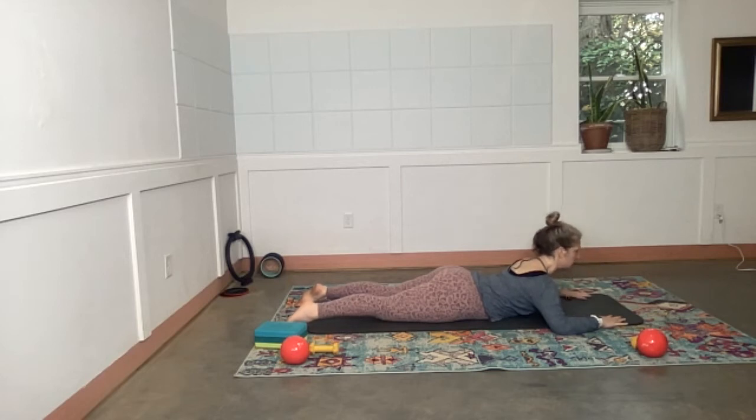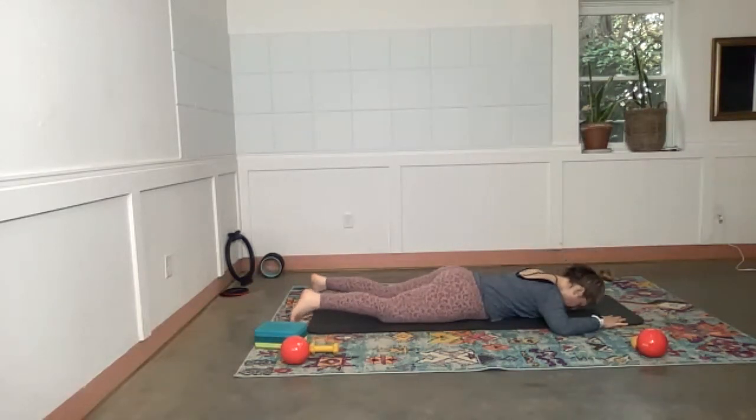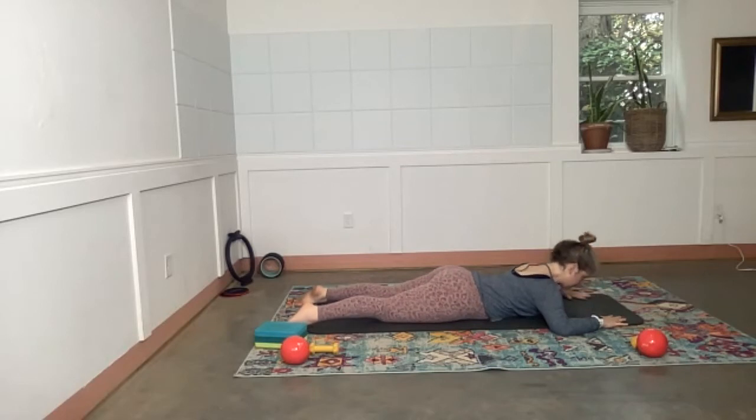and lift. And some people prefer to inhale on the way up and exhale down. Some people like exhale, lift. Inhale down. Try them both. 1 more. And come all the way down.